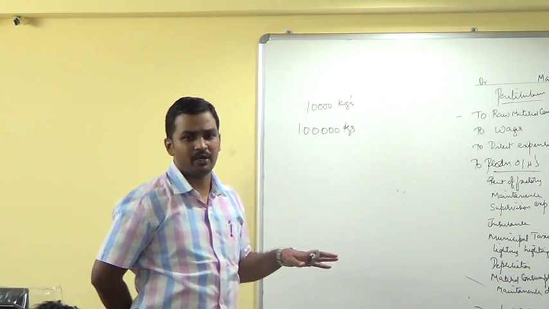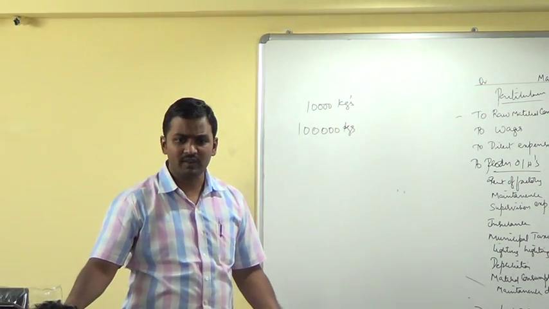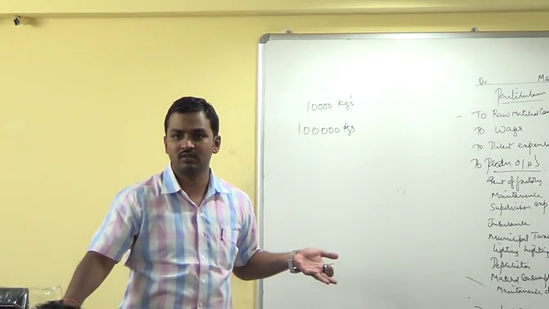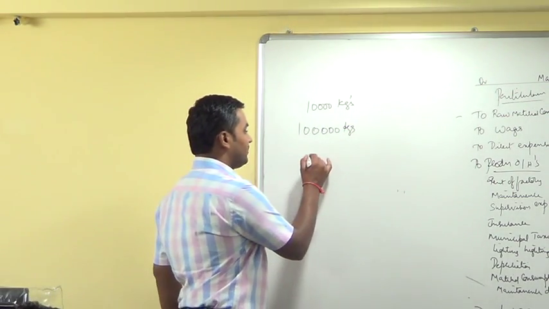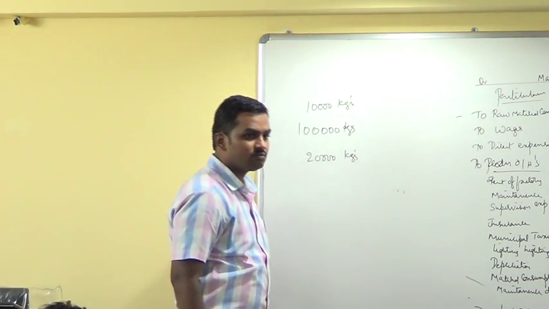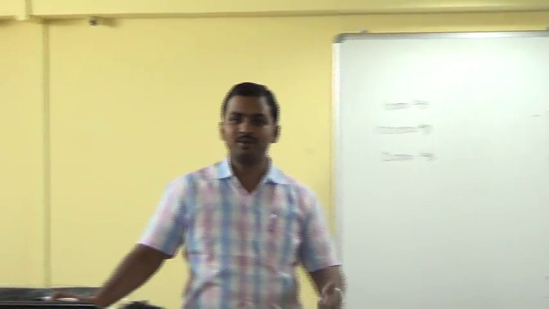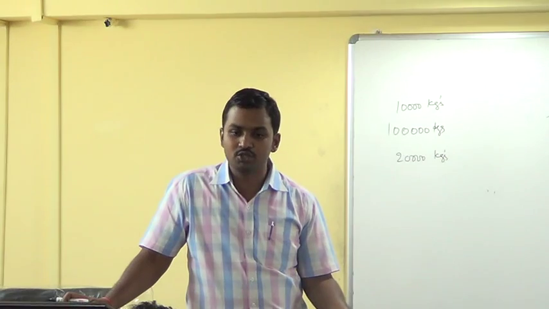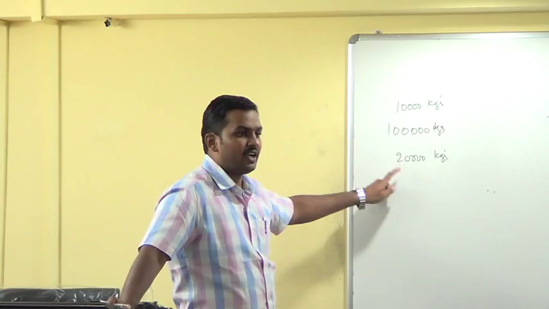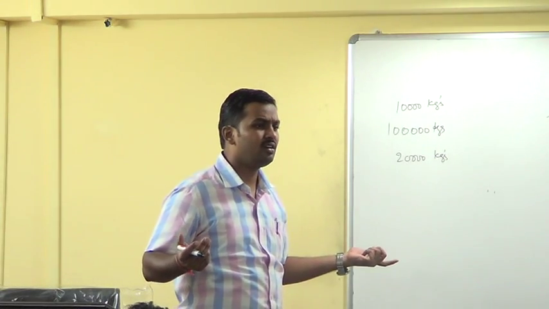If there is no consumption which has happened during the year, at the end of the year, how many kgs should be there in the factory? There should be 1,10,000 kgs. Opening stock plus purchases, no consumption, no. But you find that at the end of the year, there is only 20,000 kgs left in the godown. What happened to the remaining raw material? They have been consumed for production of finished goods during the year. Opening stock was 10,000, purchase 1 lakh. But at the end of the year, when you go into godown, you see only 20,000 kgs of raw material left. What happened to the remaining raw material?